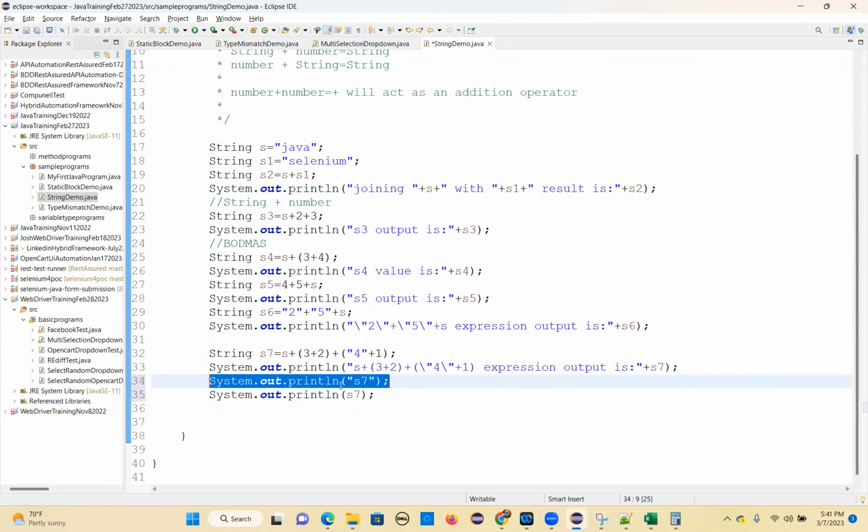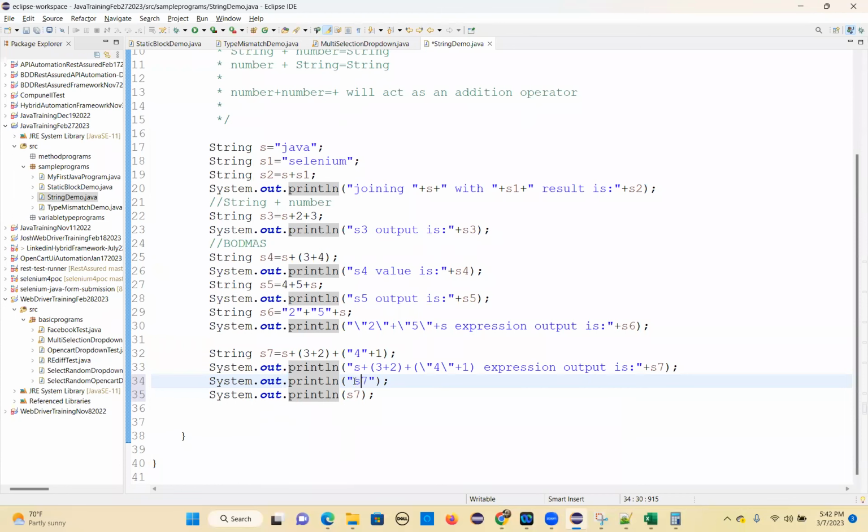What is the output of this print statement? Just S7. Why is it only S7? It's a string. Anything in double quotes, whatever is there, will print as it is for us. The print statement will print the S7, and the cursor will move to the next line.